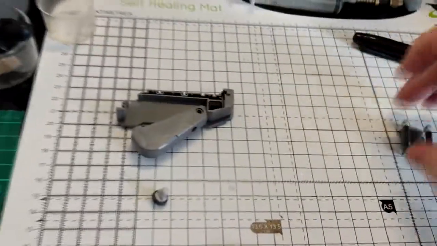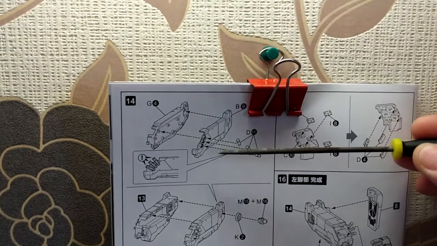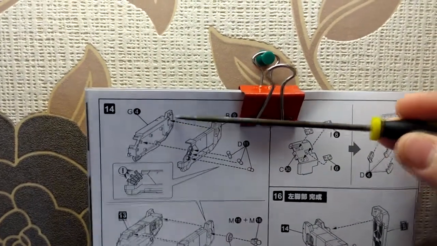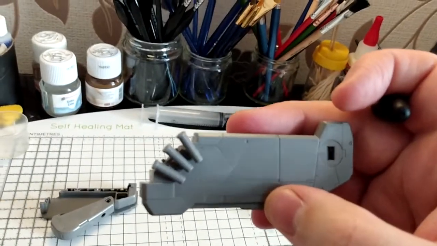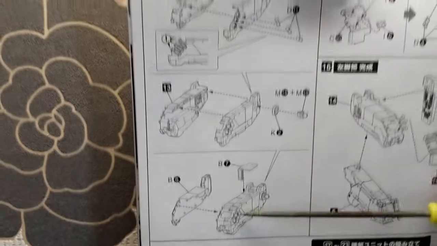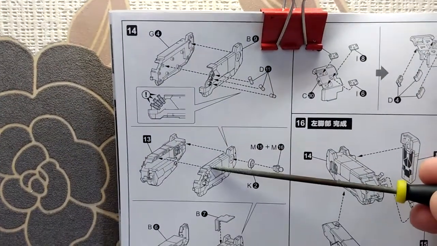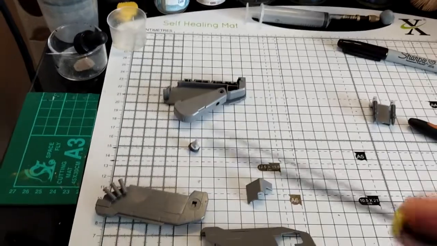So moving that out of the way, start step 14 now. Step 14 is for the left leg, it's pretty much a rinse and repeat from step 10 for the right leg. So you've got G4 into B9, very easy to put in just like step 10. Then you've got the D11 grenade launchers times 3, and you've got the M15 and M16 ball joint with the K2 mount. Then you've got the B7 and B8 pieces which will have to go on to the left leg once these two parts of step 14 is done. I've took those off the sprue and those are now ready to be all mounted and put together.